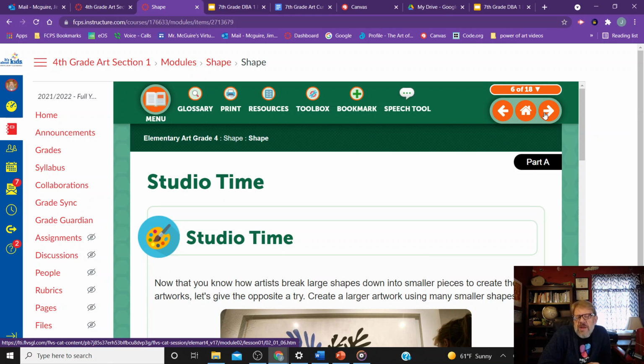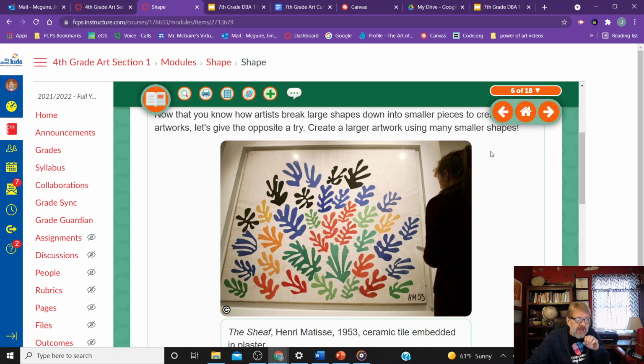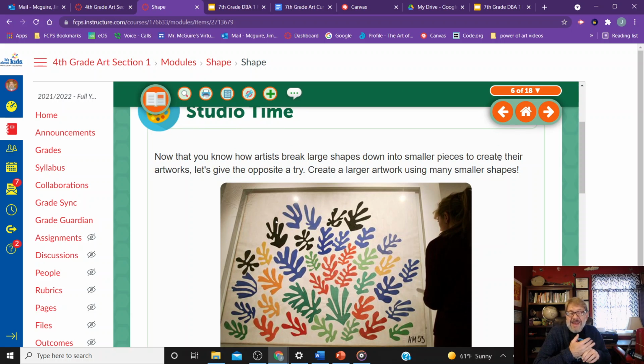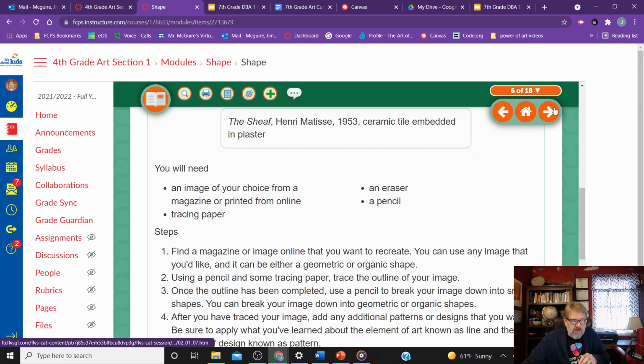So we're going to stop here today and talk a little bit about our studio time and what you all are going to do this week in our studio. We're going to focus on, again, how do we use shape? How do we use color? We're going to add some color into this a little bit. So ours is going to be a little different than theirs. But if you have paper, pencil, marker, crayons, whatever you want to use available, please bring them. If you don't have anything, I'm going to show you how to do this work of art this week on the Chrome canvas like we do.